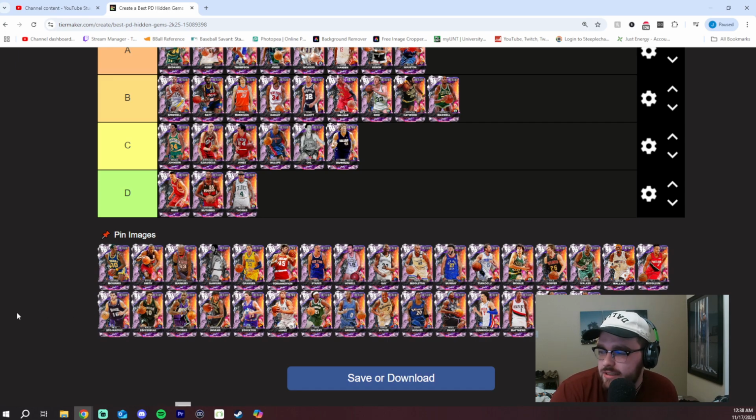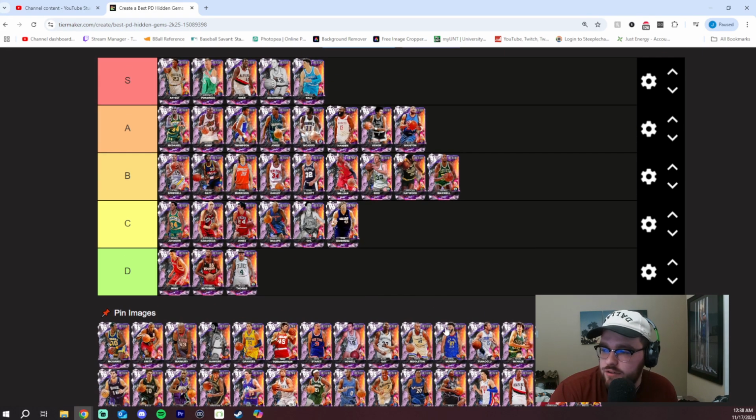Without further ado, let's hop right into it. I believe the only hidden gem that came out this past Friday that was on the tier list was Magic. So I've put Magic back to the end of the list now that he is out. We'll be ranking all of the other cards on this list in this video.